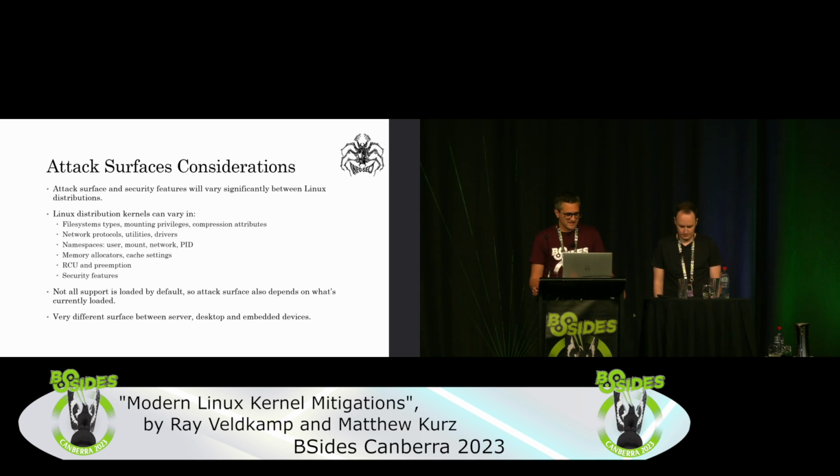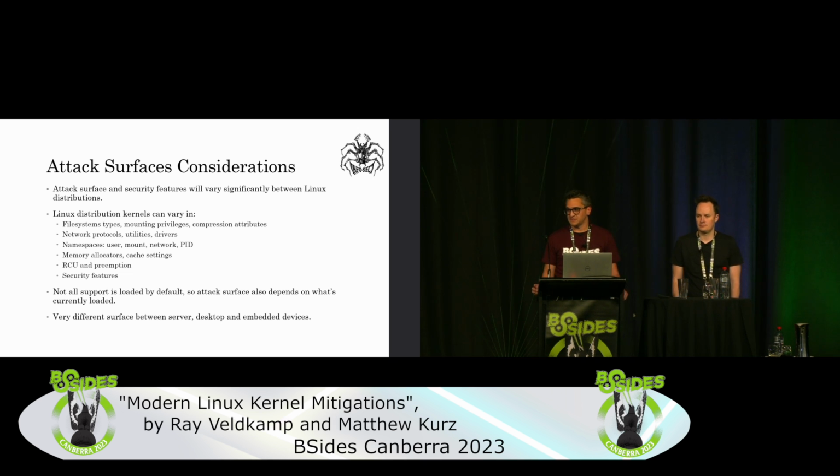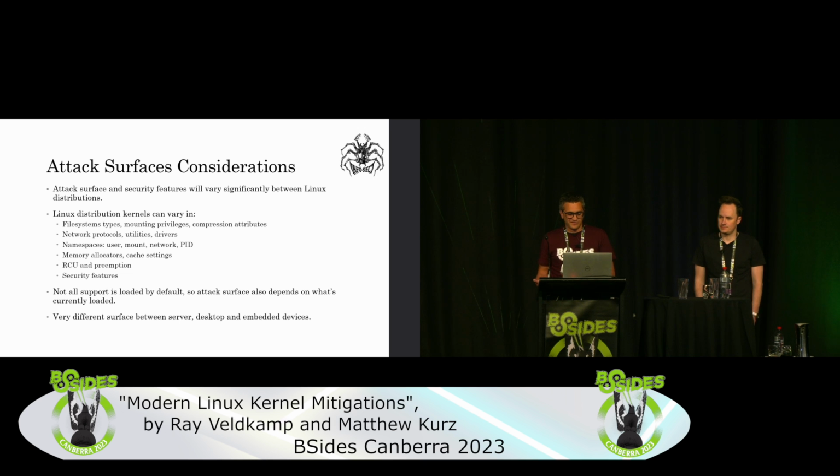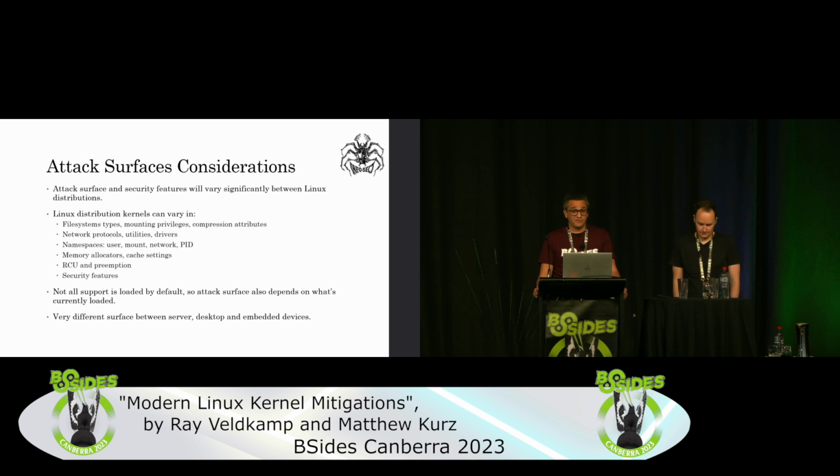The other thing to consider is that not all support is loaded by default. You have these kernel modules that can be loaded at runtime. So your attack surface depends on what is baked into your kernel binary, but also what's been loaded at a given time. And finally, most of the bigger OS distributions have different spins. There's a server targeted version or a desktop, or even an embedded device version. These will vary in their attack surface depending on what platform you're targeting.